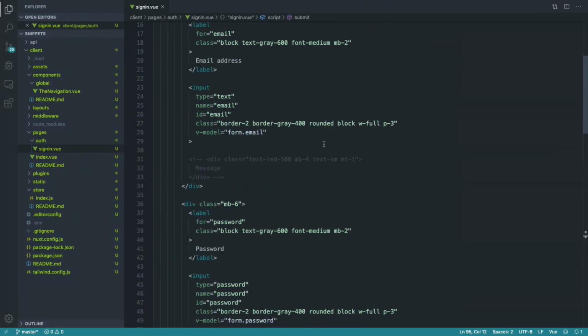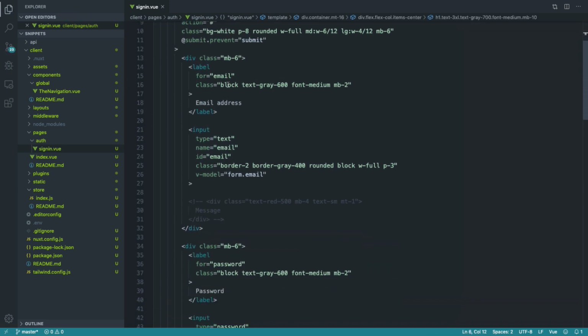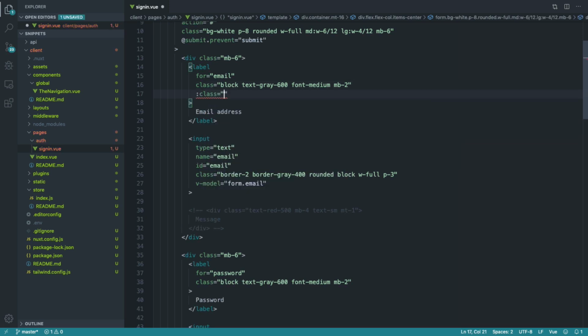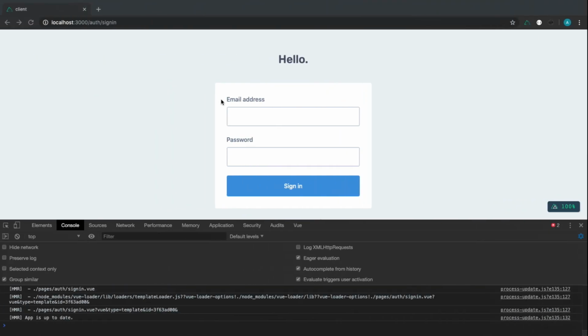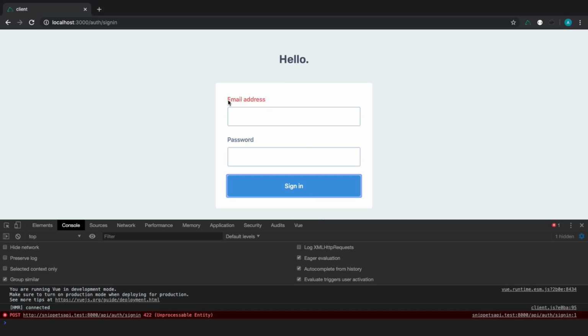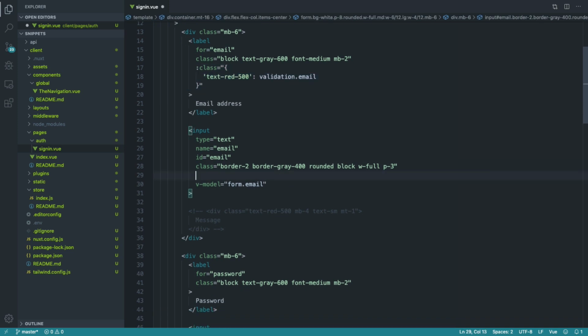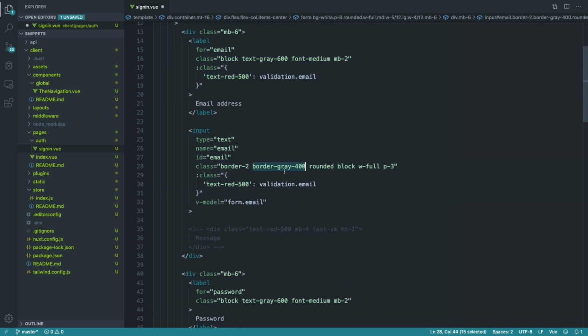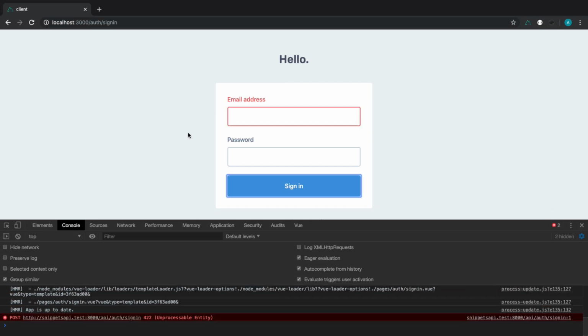So to do that, now that we know that we've got this in here, let's start with the label. We want to bind a class in if we have a particular validation error, and that class is text-red-500. All we need to do is say validation.email. Does that property exist? If it does, we know that we've got validation errors. We can do a very similar thing with our class binding in here, and this time we want to set the border to red-500. Again, we can still use that validation property to access that.